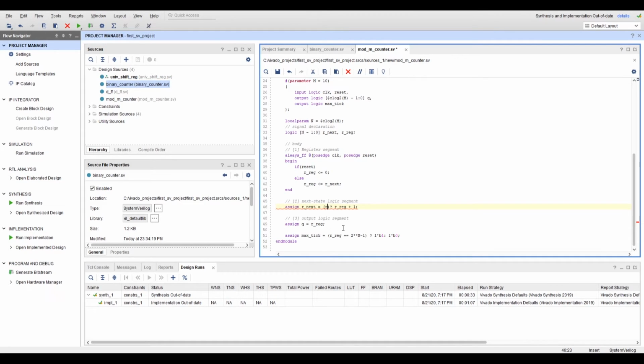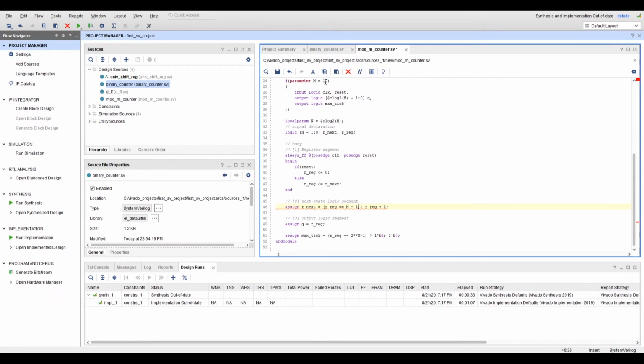Is the current value reg equal to m minus 1? Did it reach 9, basically? That's what I'm asking.